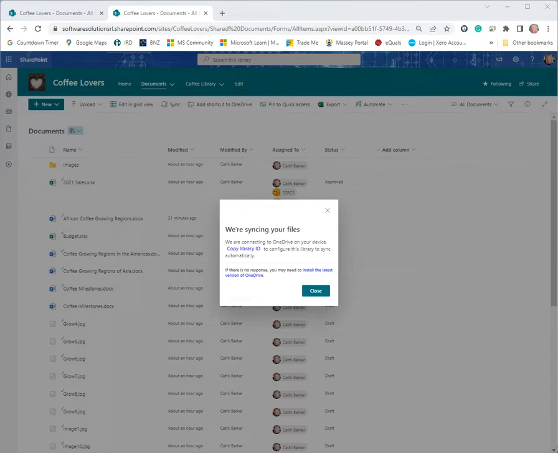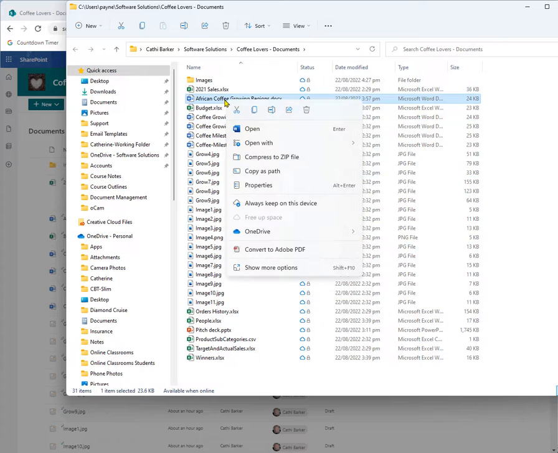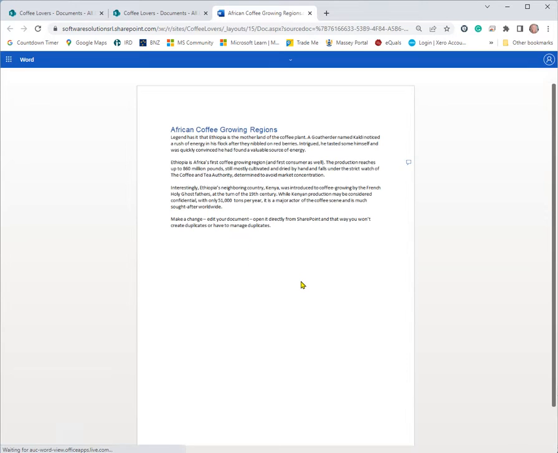And if I click here, then I can actually see that it's loading it to OneDrive on the cloud. And I have the option to right click a file, and I can go to OneDrive and I can view it online. And so now it takes me straight to SharePoint, and I'm actually able to view that document online without having to open up the browser. So that's something to consider as well, as syncing it to your OneDrive.